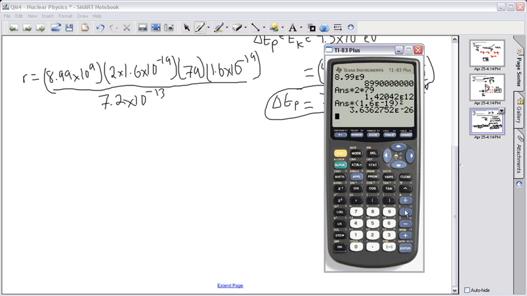Just to keep it easier, I don't feel like writing it down a second time. Take this, and I'm going to divide that by 7.2 times 10 to the minus 13.